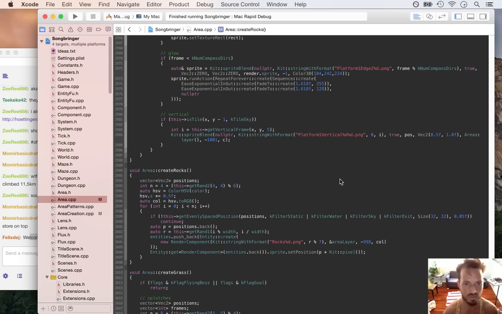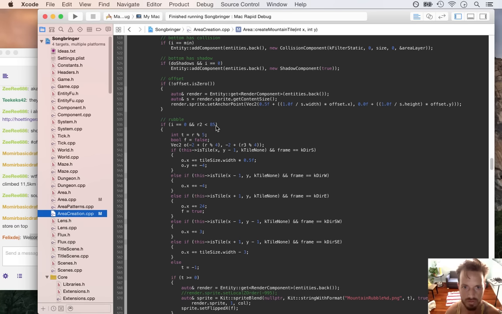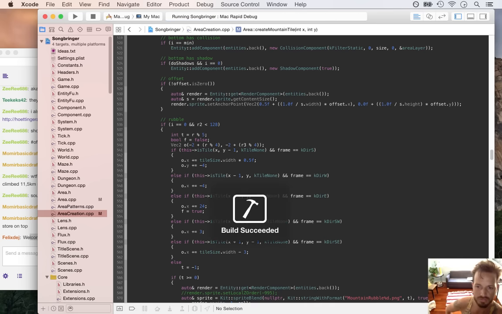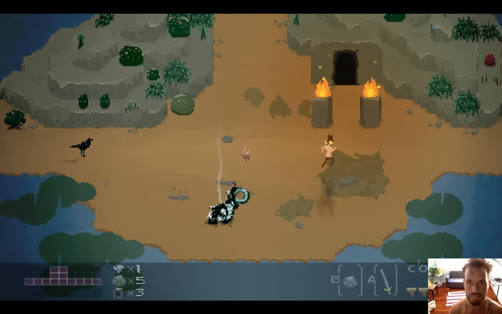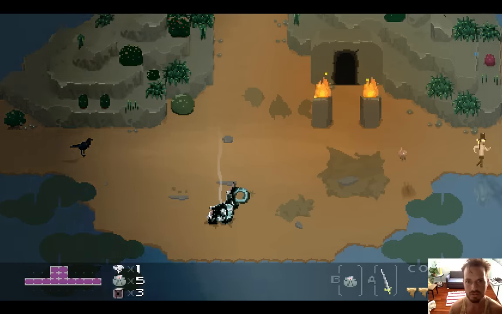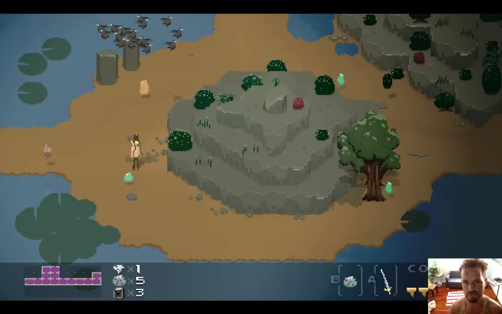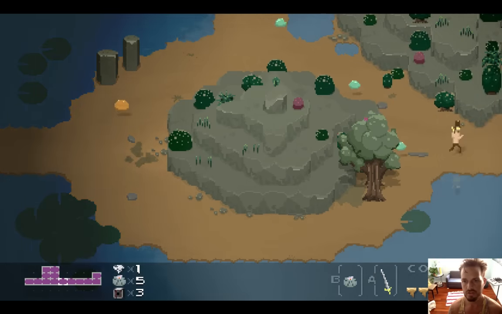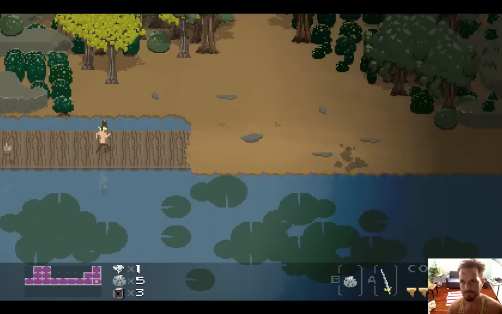Just increase the rubble factor. Got 85. Let's do 128, a whole 50%. So approximately every other rock will have some rubble next to it. Yeah, that looks pretty good. It's not quite 50% because there's other factors and stuff. But that's looking good. I'm liking this a lot.